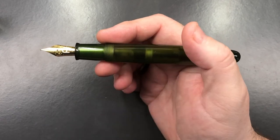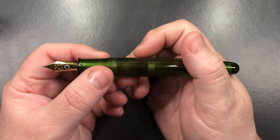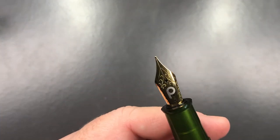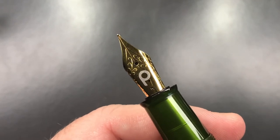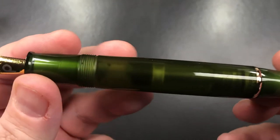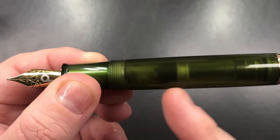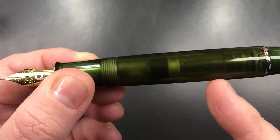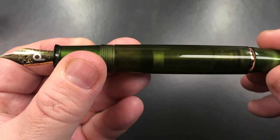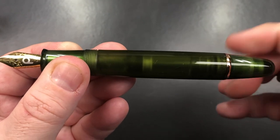They run about the same price - I think these are about £170, about $200. So this isn't a bad price. It does have a steel nib, and this is a medium nib from Penlux. It has an ABS plastic feed, but you can see that piston mechanism inside. Here is the amount of ink that fills into the body of the pen - the rest of the space is for the piston mechanism. You just twist it slightly, and you can see the piston rolling up and down.